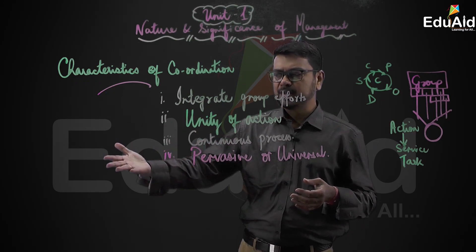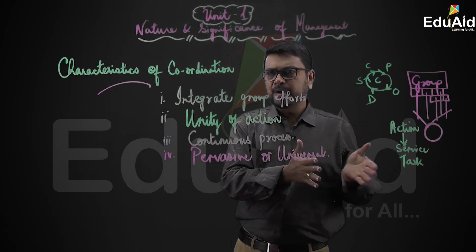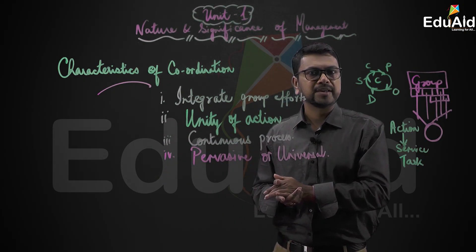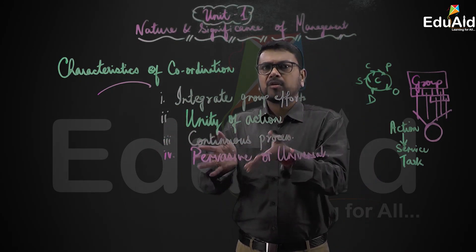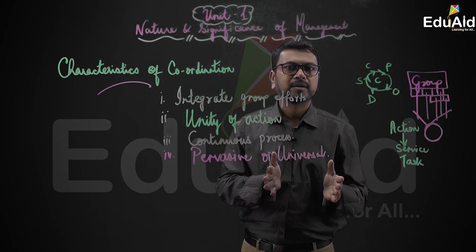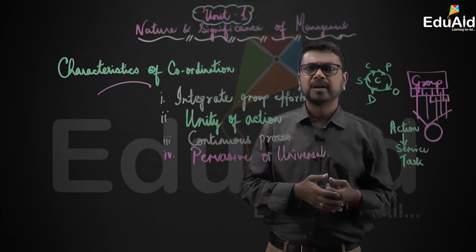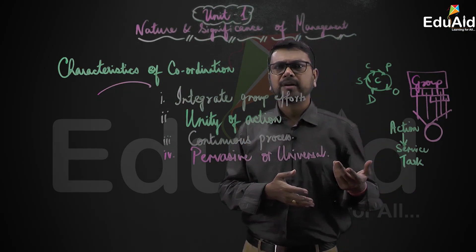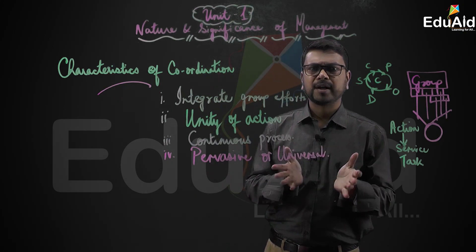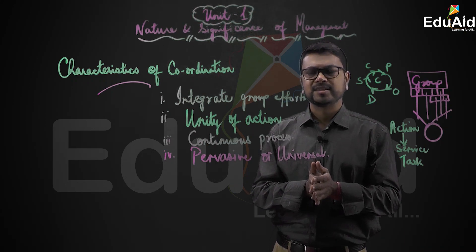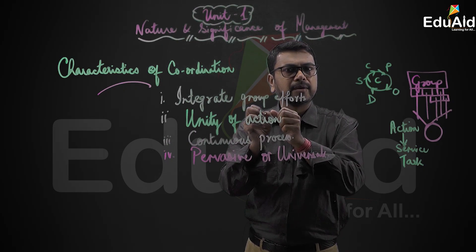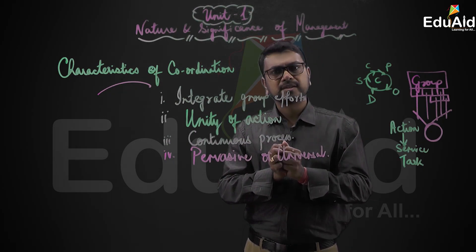They are coordinating between the various raw materials. Today's work will depend on whatever materials that we have got in the form of iron rods and cement and other things. Based on this we will plan today's work because no more raw materials are coming today and we don't want the laborers to be sitting idle. So how do we plan the work? That's one example I have given you. It's applied everywhere, even in our home, in our kitchen, in any marriage ceremony, in any function. It's pervasive, it is universal.